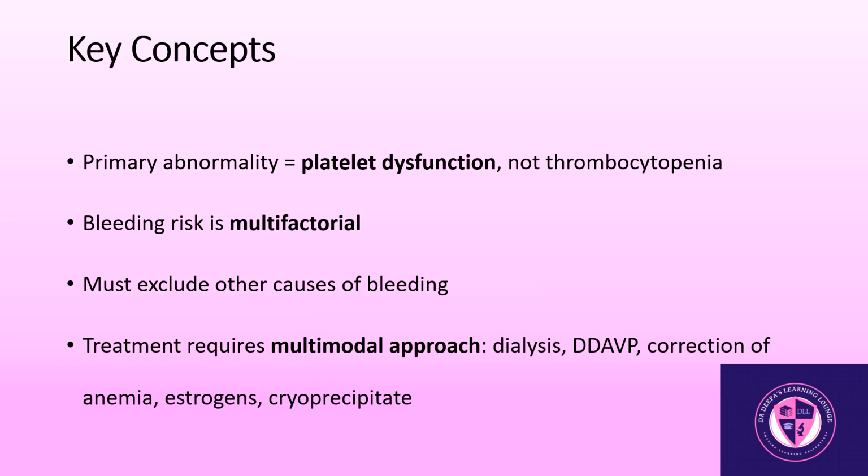There are four major pillars in understanding uremic bleeding. First is platelet dysfunction, which is the main issue. Platelet count may be normal or mildly low, but the function is severely compromised. Second is the bleeding risk due to many converging factors like anemia, toxin accumulation, endothelial dysfunction, and abnormal platelet von Willebrand factor interaction. The third is to always rule out additional causes such as medication-induced disorders, liver diseases that can coexist, or a DIC that is developing. Finally, the management is a multi-step strategy because no single treatment completely normalizes platelet function in CKD patients.